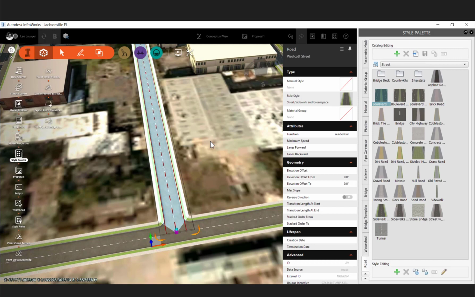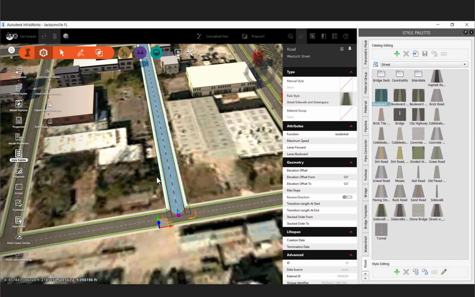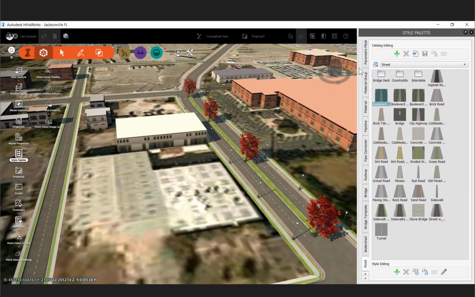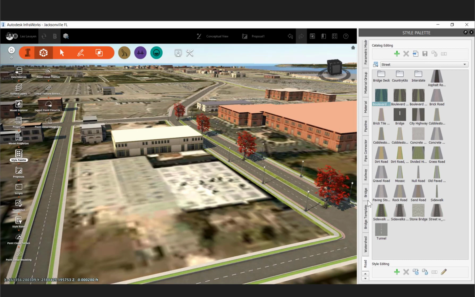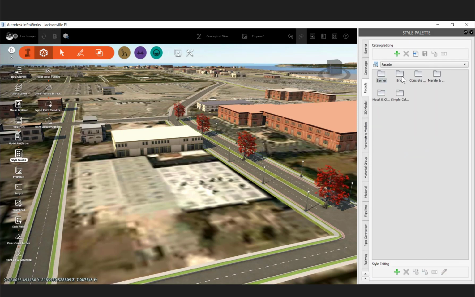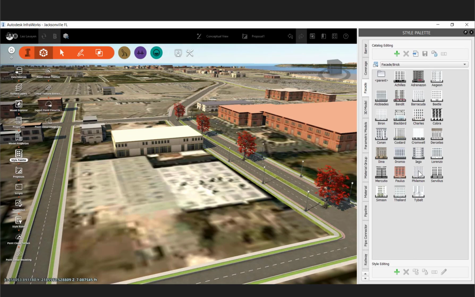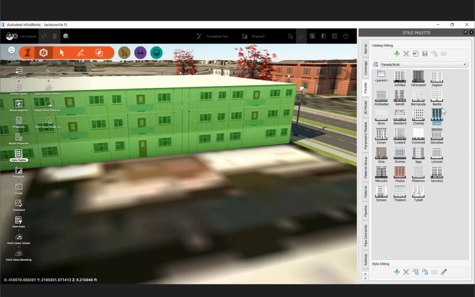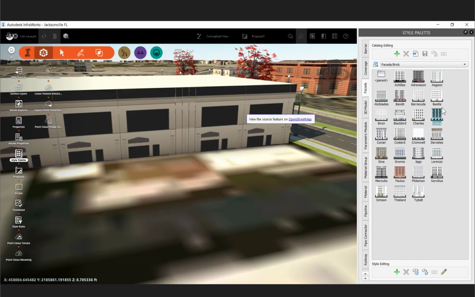As far as buildings goes inside of here as well, they get stylized. I'm going to go through here and I can add a style for my buildings here and simply drag and drop them on them and change how that particular facade looks inside of here. I can say brick and change how this particular building looks like just by dragging and dropping a particular style on it. It's not a real building, it's a box. It's a box that I put a style on it. We'll talk about these two features in a little bit more.